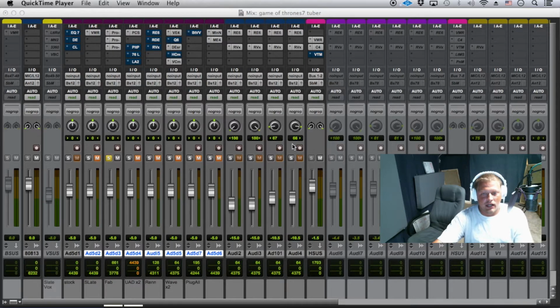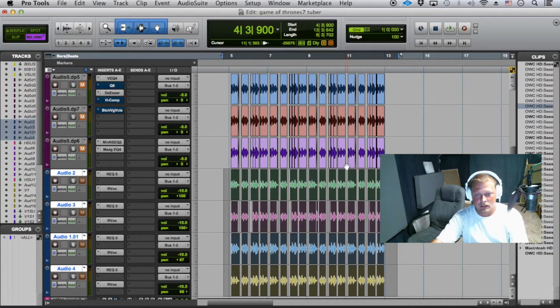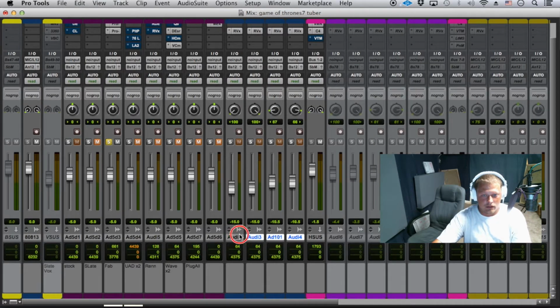So this is kind of the beginning stage. Here's a quick breakdown of what I have. The first one is the main, going right down the middle. These ones are the stacks, going left and right: hard left and right, and then some halfway down the middle. And then these four, and this one, are all going to the hook sub.